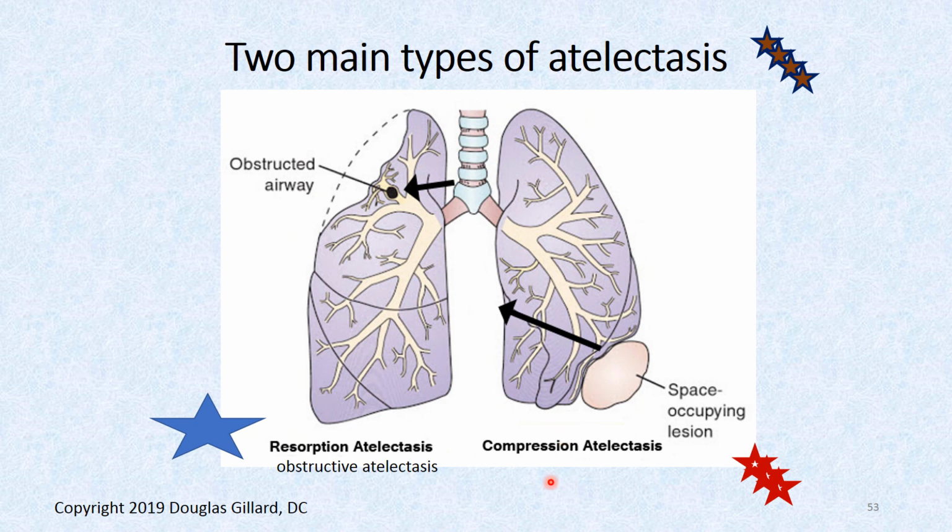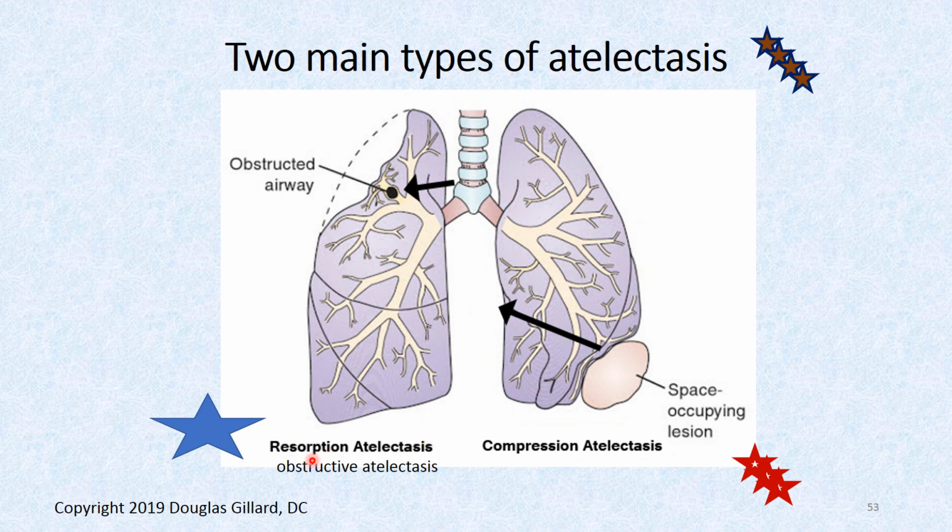There's one that's called a compression atelectasis. A perfect example is a tumor in the chest wall that pushes in. It could be a tumor inside the lung tissue where it compresses the lung. It doesn't have to be outside. It could be air in the pleural cavity filling up like crazy. If you have a chest puncture with a check valve and it fills up with inspiration, you can crush the lung from the outside. That's a compression atelectasis as well. Anything that crushes these tubes is compression atelectasis.